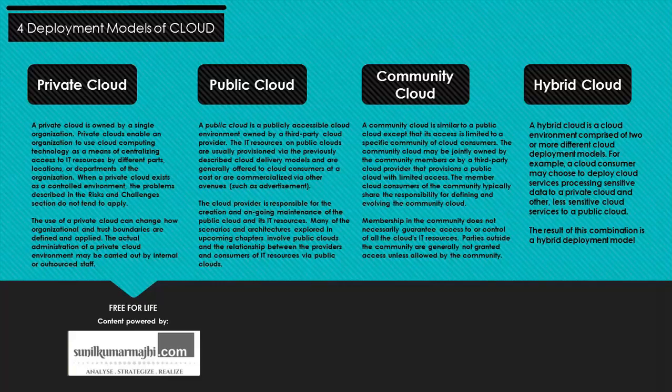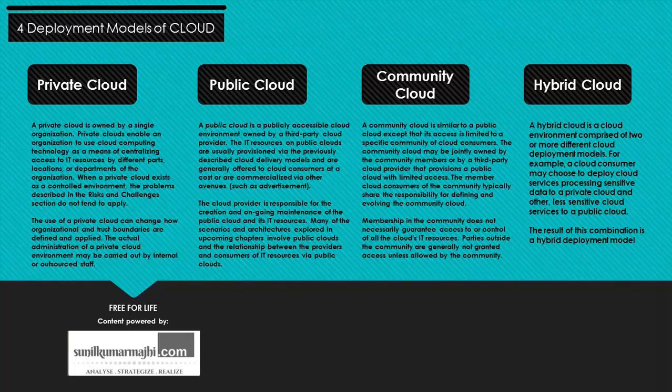So private cloud is an area wherein only your organizational assets or your organizational software components would be deployed. No other organization is allowed to deploy their solution over there. So that would be private to that particular organization. Of course, there would be a huge subscription amount that the organization needs to pay in order to avail the private cloud service. So in that particular environment, other organizations are not allowed to host their application or run their application.